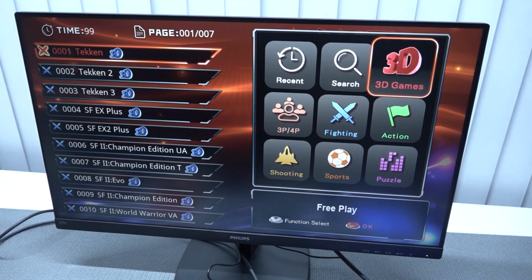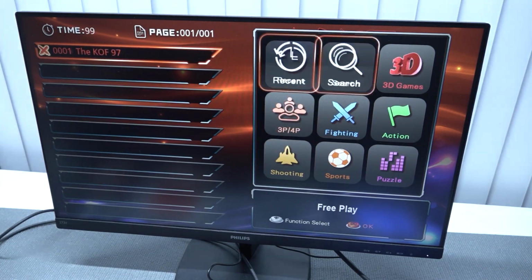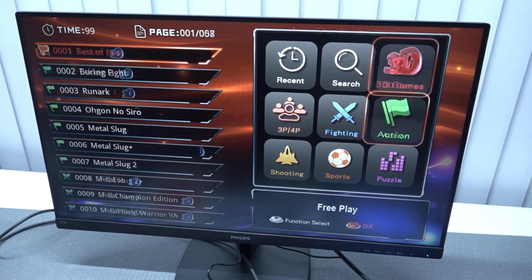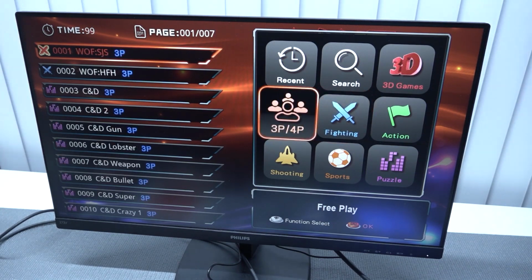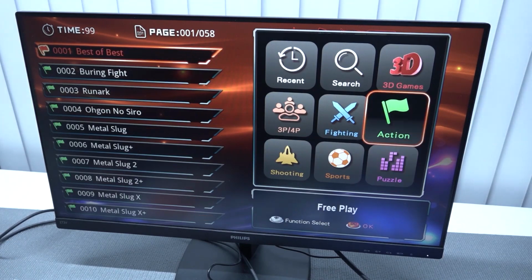So this is basically similar to the Pandora Box DX, or better said, it's almost the same. We're going to get the recent list, a search option, 3D games, and some different ones like 3 and 4 player. That is something we're going to check out because we do have the extra controllers. Then shooting, sports and puzzle.